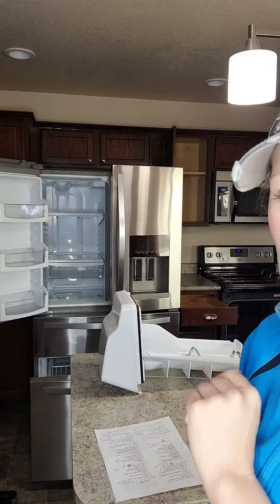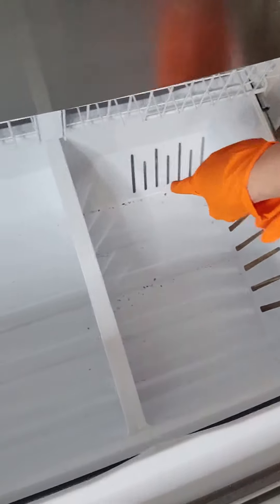Starting with the refrigerator today — remember we're always working from the top down. You always remove the ice chest so it doesn't drip in case there's ice in it that's melting. I do request that homeowners shut the refrigerator off and empty the ice chest, but we've had a few times where they've forgotten to empty it out. The bottom of the freezers usually has the most dirt and grime, so one of the quickest ways to deal with that is to use the vacuum to vacuum it out if there's no ice.